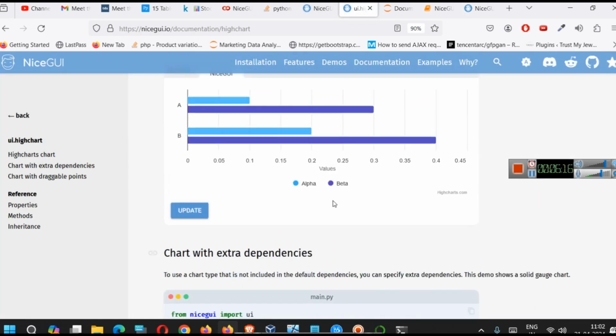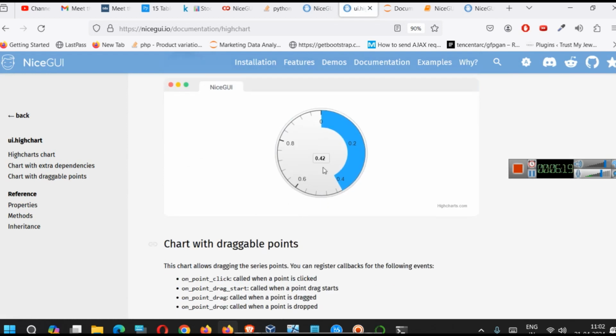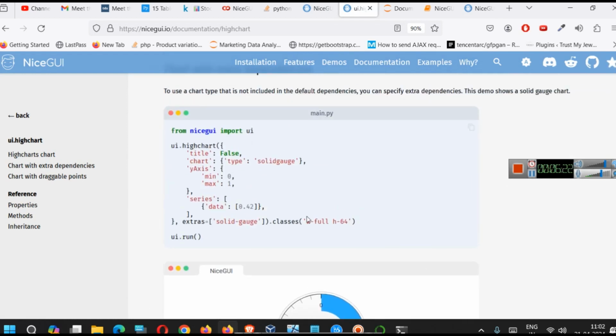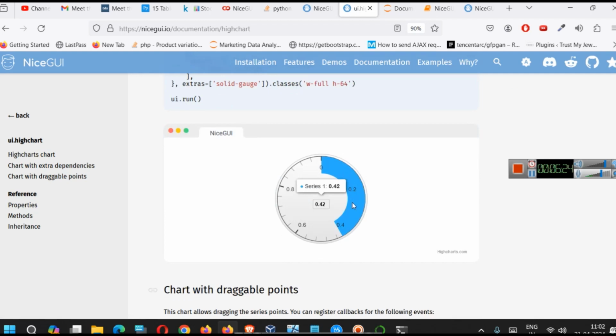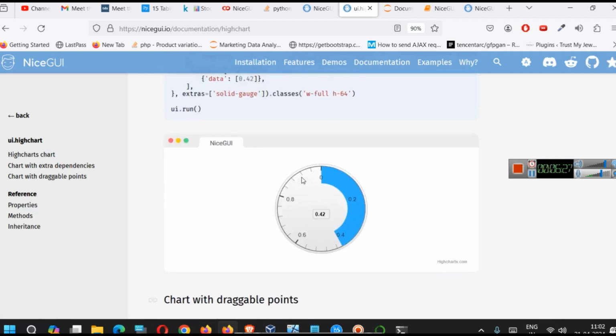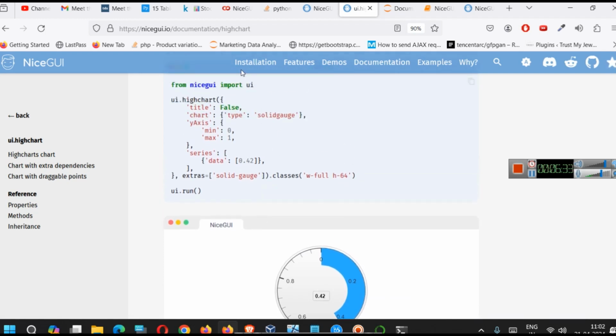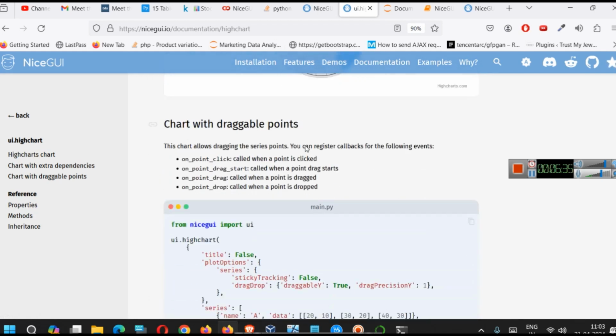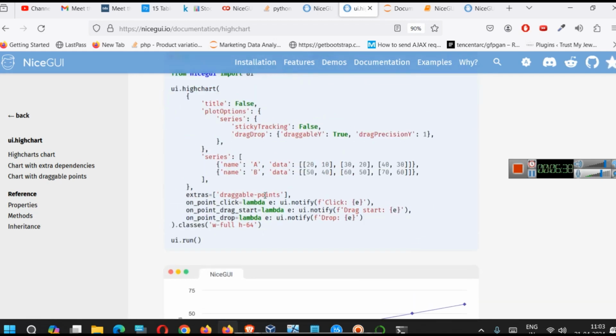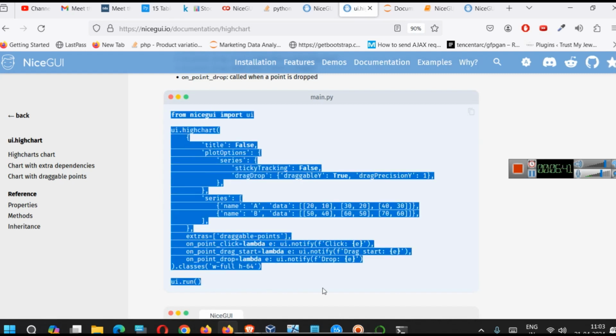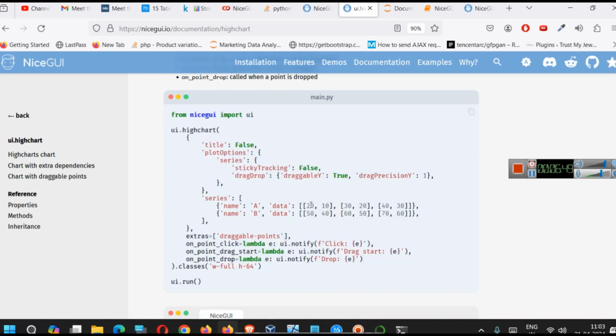We have some examples over here. Like suppose you want to create a chart which is a solid gauge, right? Then you can create it like this. All this documentation about highchart is given here, which I will provide a link to. It will be very simple. Just copy this file. Obviously you have to understand the code you are working with, and later you have to replace this data with data frame values and all, which we will do in our upcoming chapters.